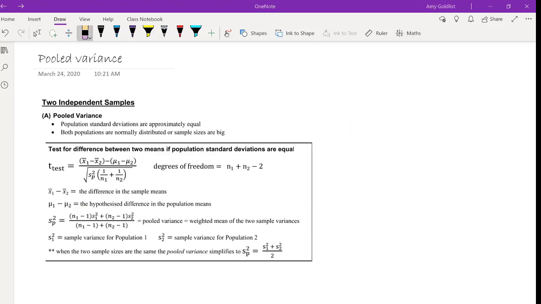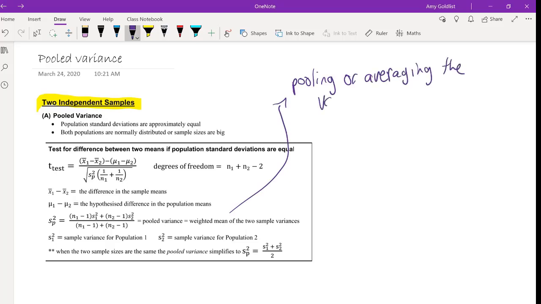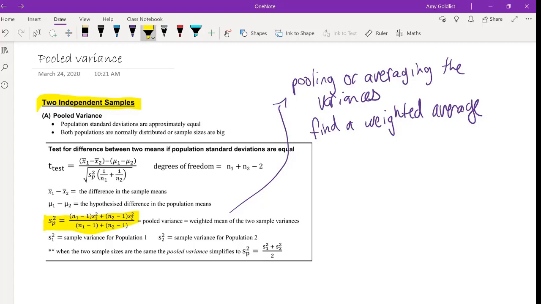Okay. Let's go over the formulas for two independent samples. I'm going to start with the standard deviation or variance we're going to use. What we're going to do is called pooling the variances, and that's the same as averaging them. Because they're approximately the same, we can find a weighted average of the two variances, and that's what we're going to use. We call that Sp squared. The P stands for pool. So basically, we take a weight, subtracting one as a degree of freedom, the way we often do, and then we put this together. So we have our two variances, we dump everything together, we come up with this pooled variance that's going to be in between the two. Then that's what we use on the bottom. That bottom is a standard error, the same way we do in normal hypothesis testing.